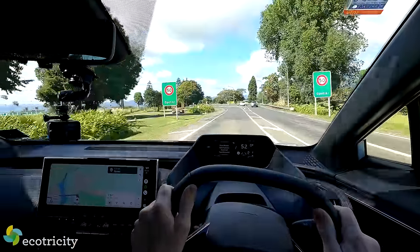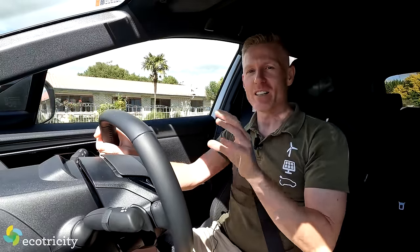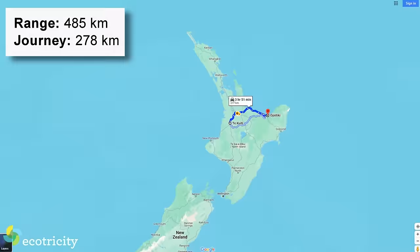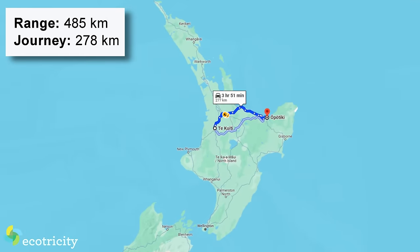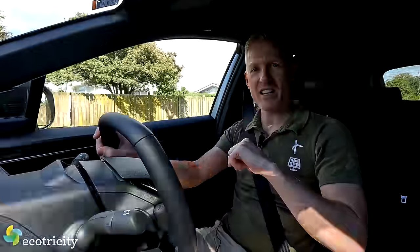Welcome to Opotiki. Yes, we've finally made it. It has been a long morning of driving. Okay, now let's talk range. We left with a full charge. The car can supposedly do 485 Ks per charge. The distance is 278 Ks. We should have more than 200 Ks on the gauge left in the tank. But no, we have 106 Ks left.